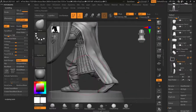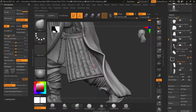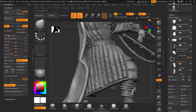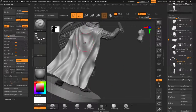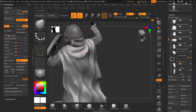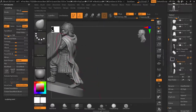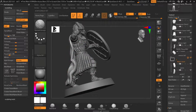One of the other things that's going to give them a lot of shape is pulling, maybe with AccuCurve instead, bits out here like that. That's the way they really sit, a bit more crooked. There we go. That's now flowing a little bit more naturally, but it's still clearly wrapped around the neck. But I have lost a bit of the thickness, unfortunately, that I had from extracting it. That's as simple as back face masking and pulling it. Smoothing groups is still on, so we won't lose any of those sharp lines.